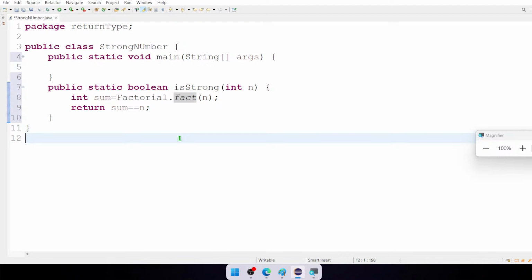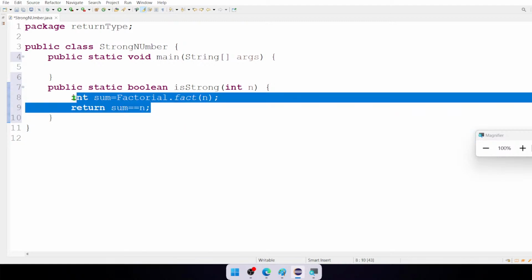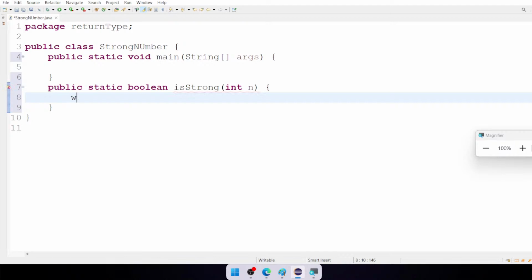Factor means which is divisible. Am I correct? Sum of factorials, right? For just a single digit, I am writing this program. For multiple digits, you can write. You know how to write. I will explain for multiple digits also. Don't worry.